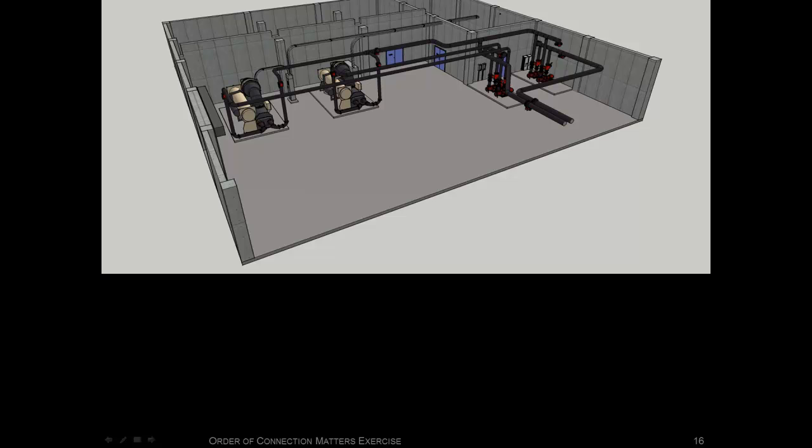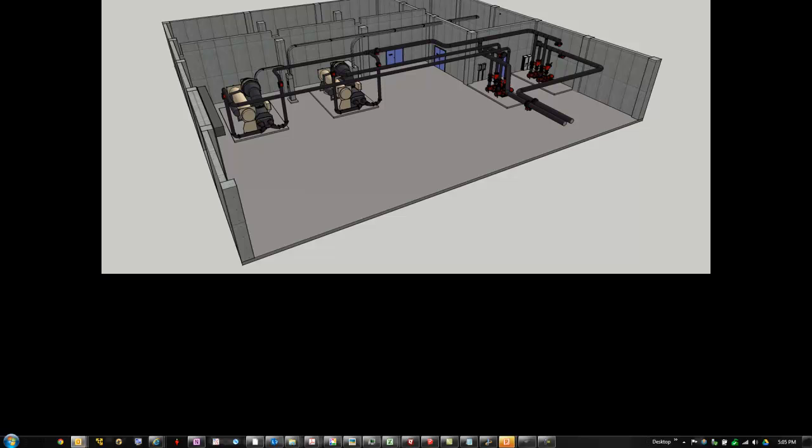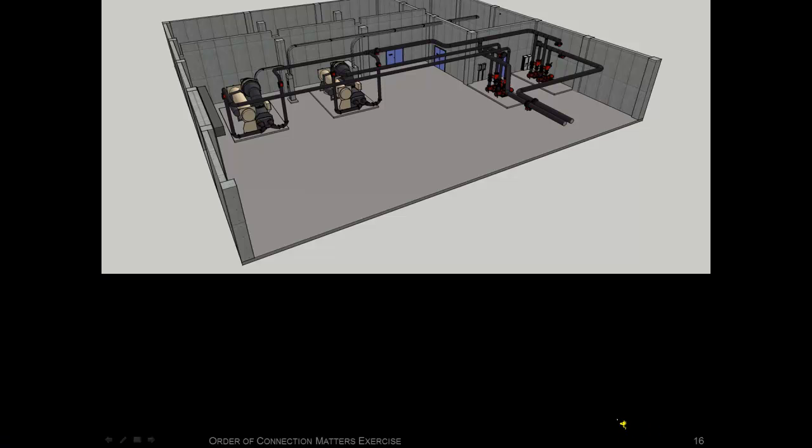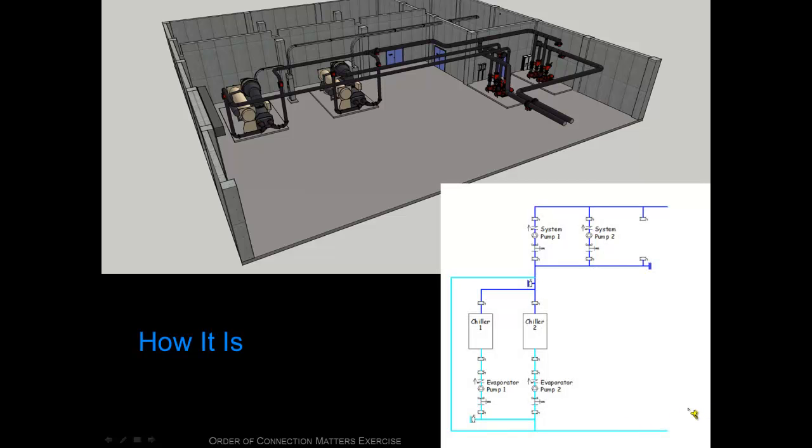making the system diagram and what one of my answers would look like, and then use that diagram to explain how a variable flow primary secondary plant works, and also show how one very small difference in how you pipe that plant could make a huge difference in how it worked. So to get started, I'll just advance here and show you one of my diagrams.